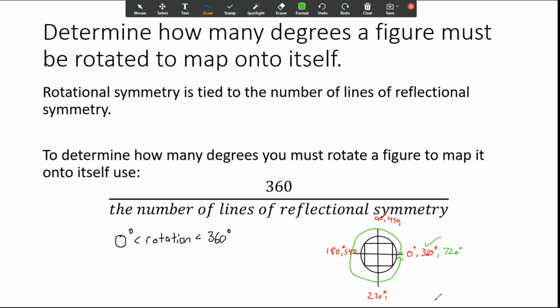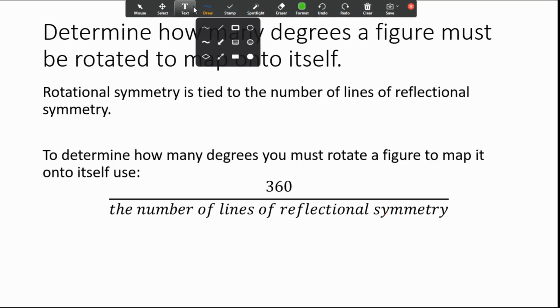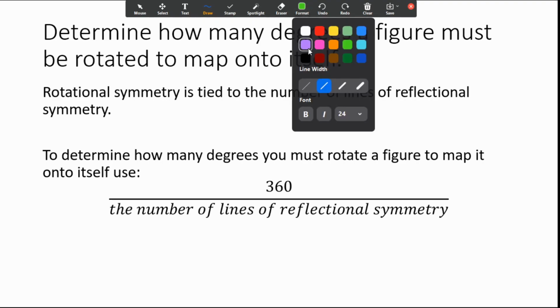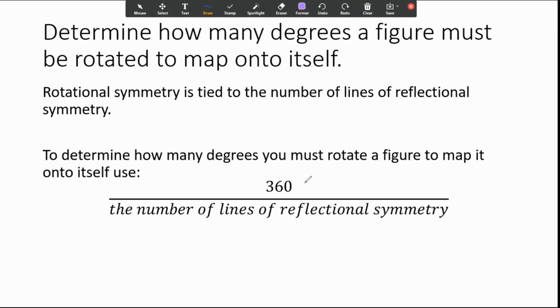And if we don't rotate it at all when we're at 0, that's your starting position. So of course it's the same. And then when you go all the way around at 360, 720, 1080, you're just seeing the same thing over and over. It's like being on a merry-go-round. So you're not getting a new perspective. So of course, if it maps at 90 degrees, then it's going to map the next time I come around at 450 degrees, and we're just going to keep seeing the same thing over and over. And that's just kind of a time waster. So this expression comes from the idea that I just need to travel once around.